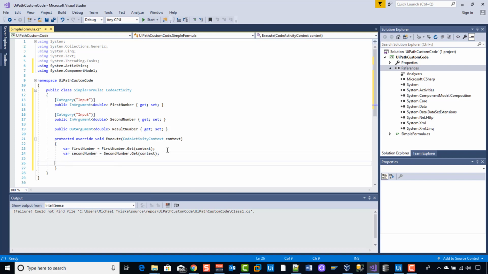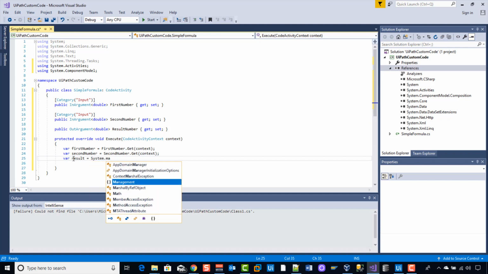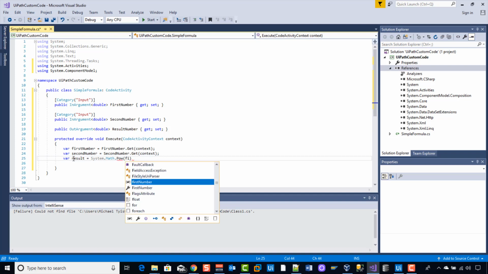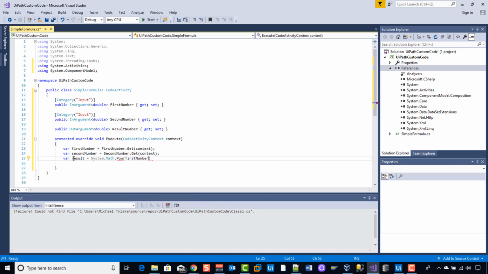And then we're going to say var result equals System.Math.Pow, then we're going to say firstNumber plus secondNumber, 2.